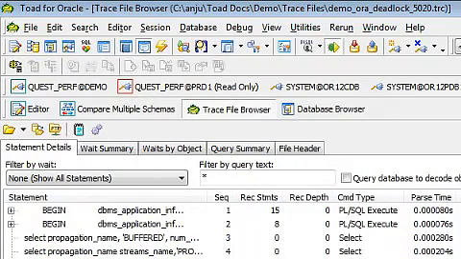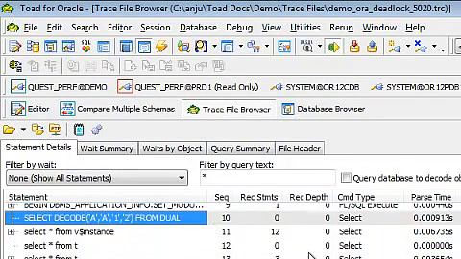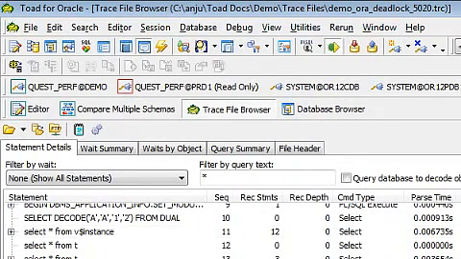Now in Toad 12.1, it lets you highlight in red. This is automatically highlighted once you open a trace file if there has been a deadlock detection. So you will see the new tab Deadlock appeared, which shows you any issue with respect to deadlock, and it is able to display against the specific SQL that it finds there was a deadlock against. So this is a great way to not only browse through your trace file but also have an ability to see if there was any deadlock created.